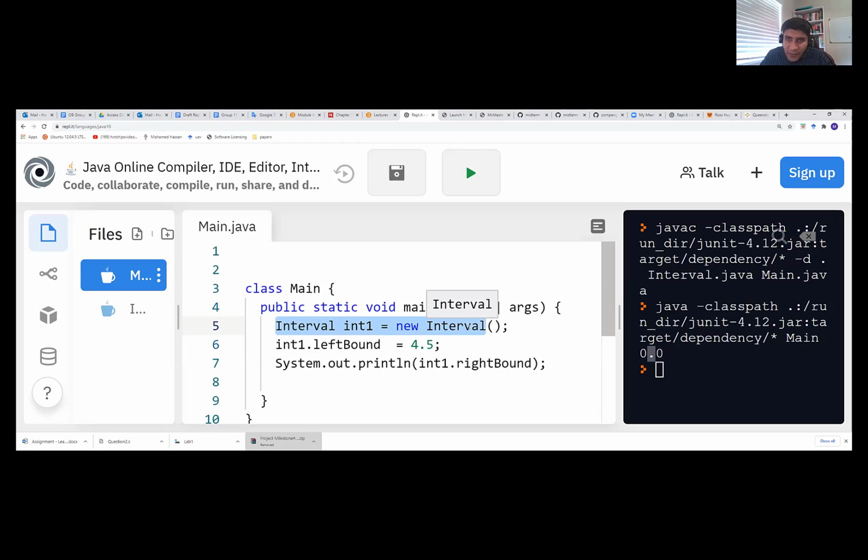Jack, I don't really understand the difference between a function and an object. Both just define and store things to be called on later in code, or am I misunderstanding something? That's a perfect question, Jack. So Jack's question here is, what is the difference between a class and a function? In a function, I can pass input parameters, I can set values, and I can return stuff, right? So a function can be used as the first level of modularity in a code, right? So you can structure your code in a modular way by using functions.